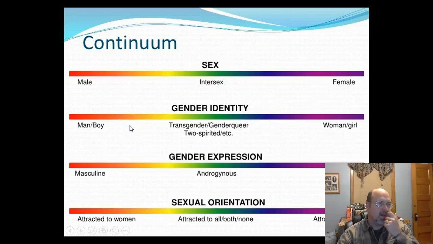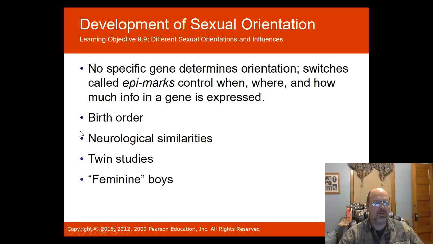Then gender identity is how you identify as a man or a woman. Now, if I'm male physically, biologically, but identify as a woman, that would be my gender identity. That would be called transgender. In the Native American tribes, they often referred to it as a two-spirited person, that they're physically male and identified as a female. They actually had a tradition called berdache, where they were allowed to change their gender, and they would be accepted in society, living out their identity as their chosen identity that they identified with. Or a female who identifies as male would be considered transgender or two-spirit.